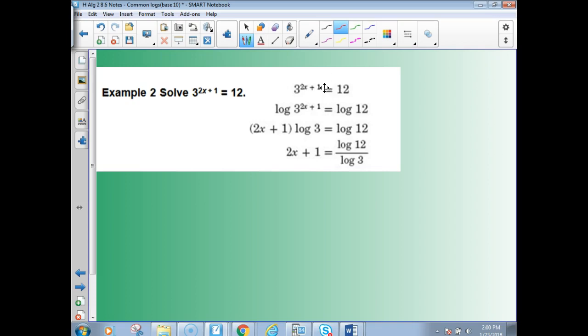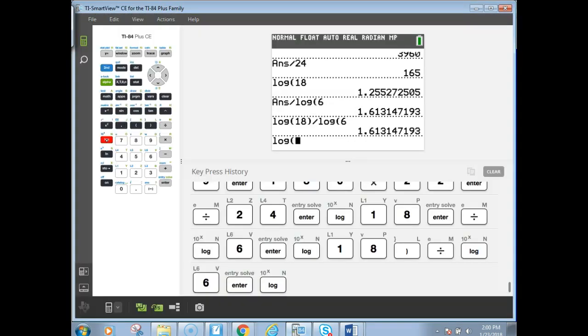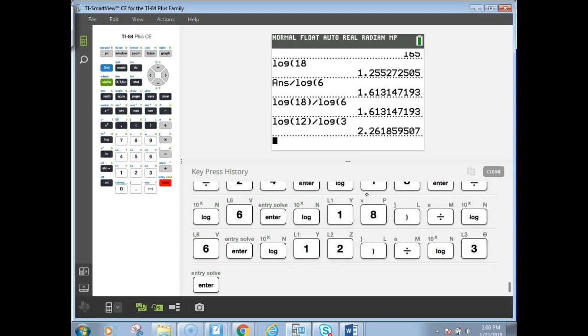So what they did is they took the log of both sides, and then they used the power rule that we learned yesterday and put that exponent out front because of the power property. And then they said, okay, well, let's get this 2x plus 1 alone. And so they divided by the log of 3. Now this over here, log 12 divided by log of 3, is simply a number. So we're down to 2x plus 1 equals something. I'm just going to go on the calculator and type that part. So log of 12, close your parenthesis, divided by log of, was it 3? Okay, and then we'll write down this decimal, 2.262.